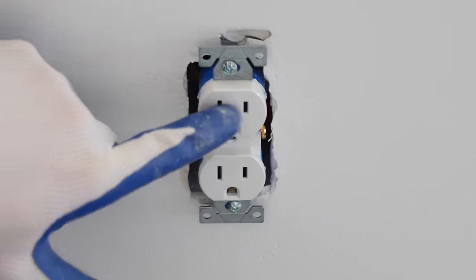We first got the bracket that's going to be used to mount to the side of the building. And then we got a gasket that's going to go around the outside of the light. It's going to go right around this edge. You only use the very edge of the gasket to seal it. And then after that, we got the wire nuts out of this whole pack of screws and everything. I'm just going to use the wire nuts out of this.